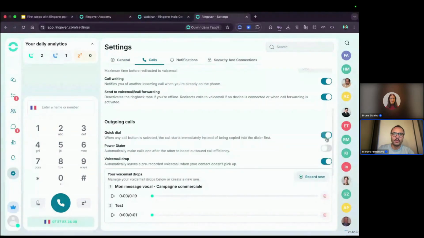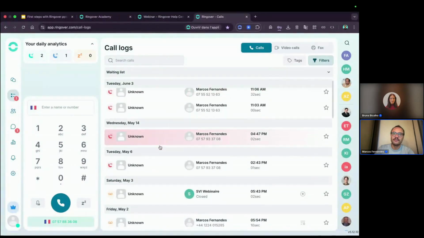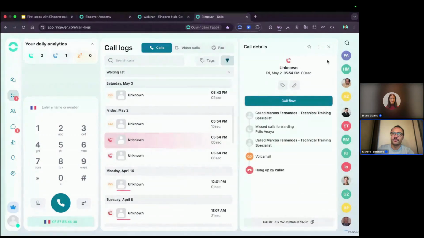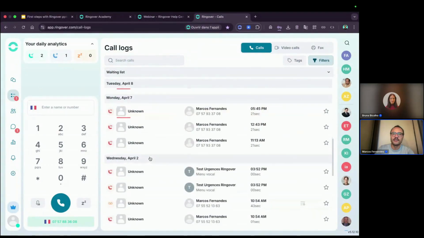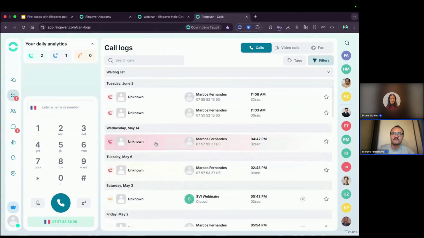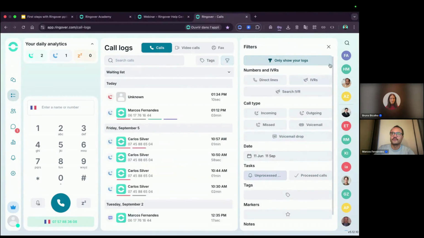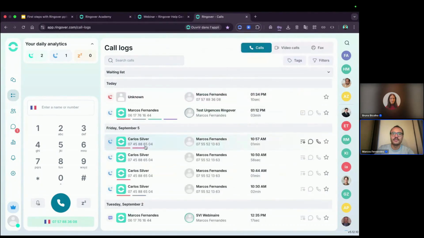The quick dial will allow you to call any number directly. So if I show you my call log, for instance, if I click on a number from here, as you can see, I just copied the number to my dialer.